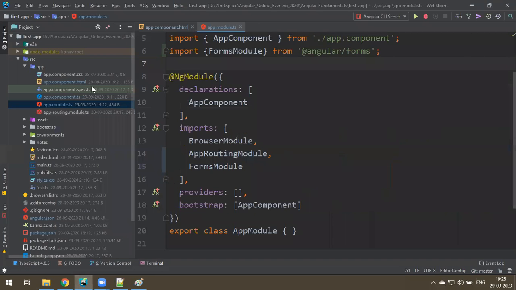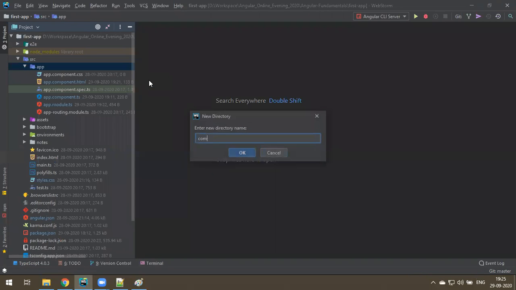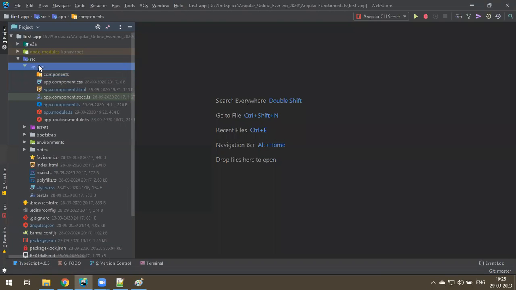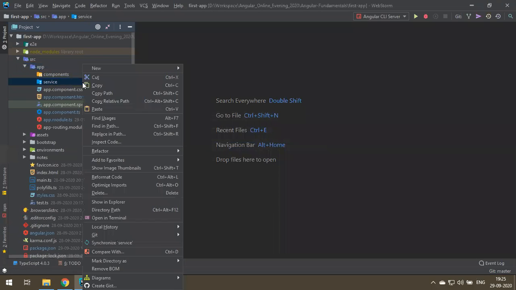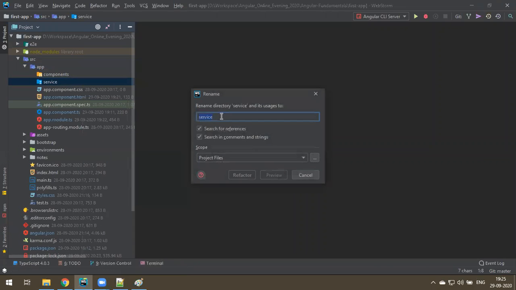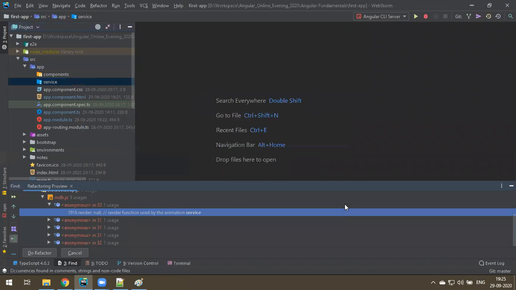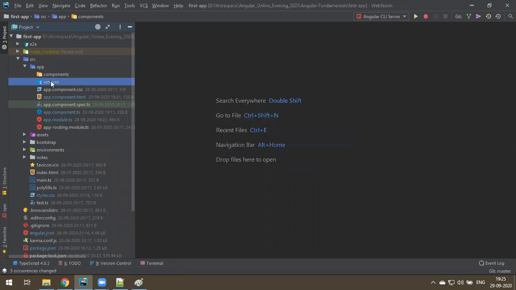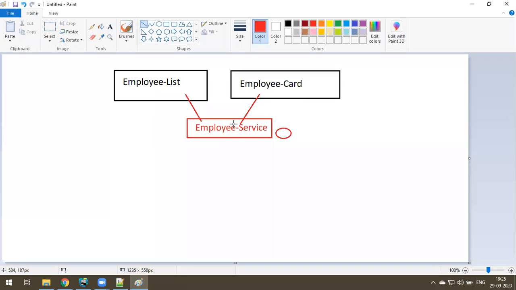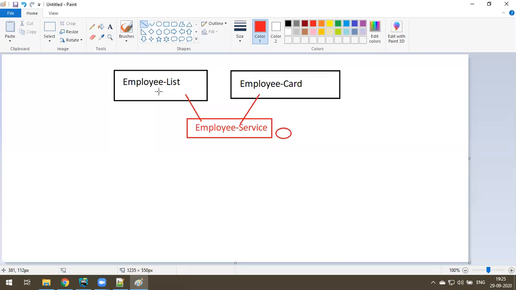Back to here. It is started. Close all this. I create a new folder called components, and I create another folder called services. Once you understand the services concept, we'll make interaction with services. Then we will move forward to HTTP, how to get data from the server. Till now, I keep data at the service level, and later I will tell you how this service can connect to a Node.js server or an online Google server to get data. So, two components: employee list and employee card.